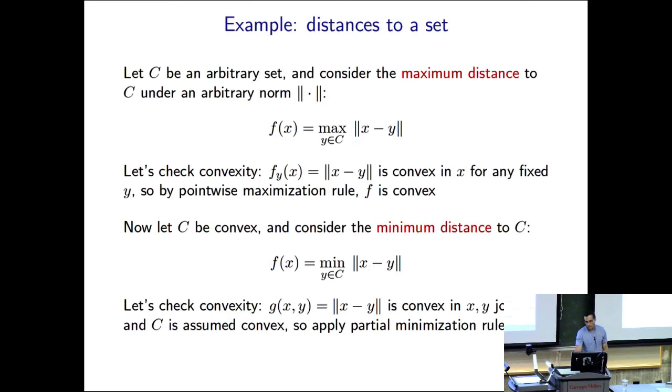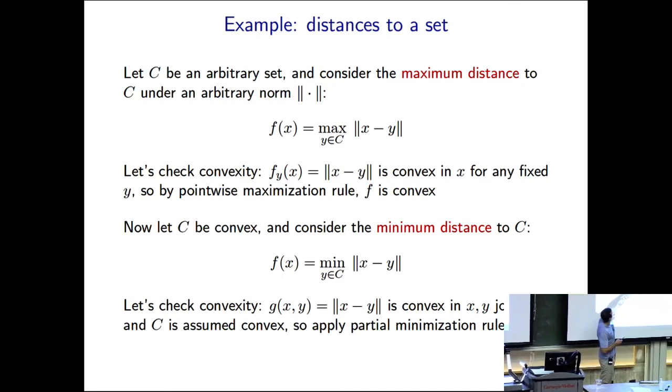And one nice example, I guess we'll just quit after this example and pick up the rest next time, is distances to a set. I'll just state this example, and then it'll be on the quiz, so you'll be forced to think about it as well through that. But if I think about the maximum distance or the minimum distance to a set, defined as follows. If I have a set C, and I define the max distance to the set C, it's the maximum over all y of the norm of x minus y, where x is my point that I've fixed ahead of time, and y ranges over all points in the set.